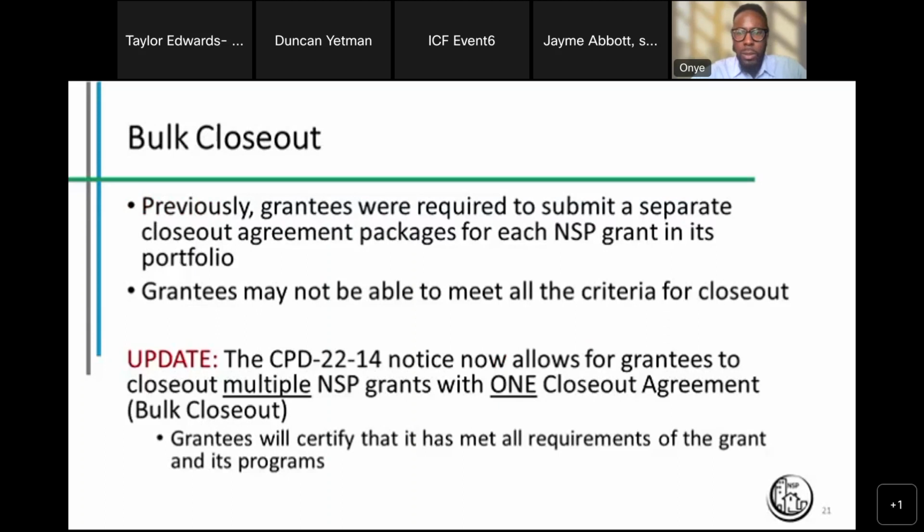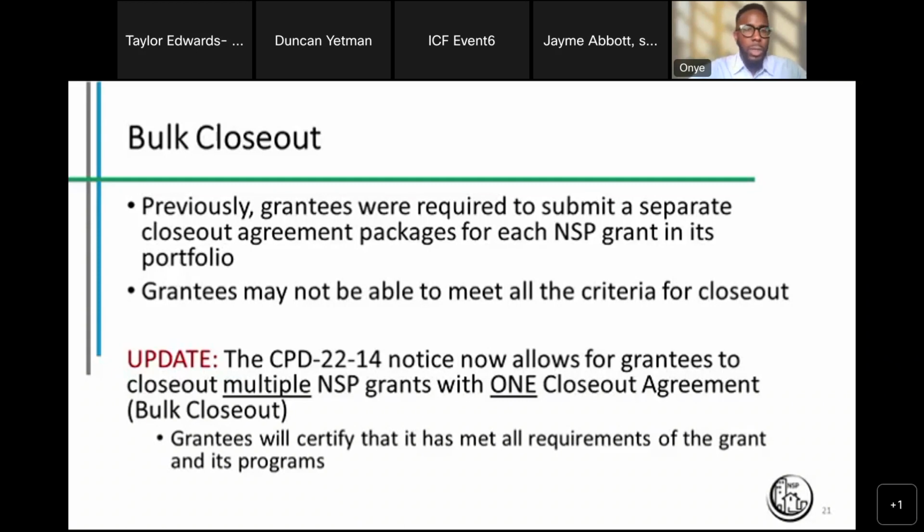All right, so another major thing here that we want to talk through is this concept of bulk closeout. So previously, grantees were required to submit a separate closeout agreement package for each NSP grant. The new notice, however, allows grantees to be able to certify for multiple grants and actually use a single closeout agreement to close out multiple NSP grants.